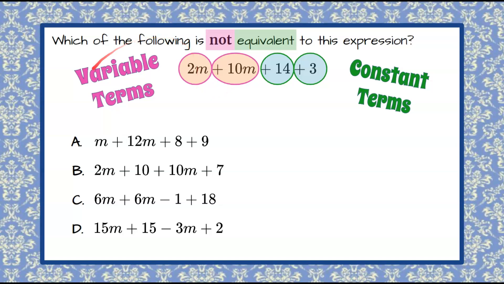This means 2 times an unknown number where this is always going to be 14. It's constantly 14. When we have like terms, like variable terms or like constant terms, we can combine them. So when we look at 2m and 10m, think of it as m&ms. We have 2 m&ms plus 10 m&ms, that is 12m.